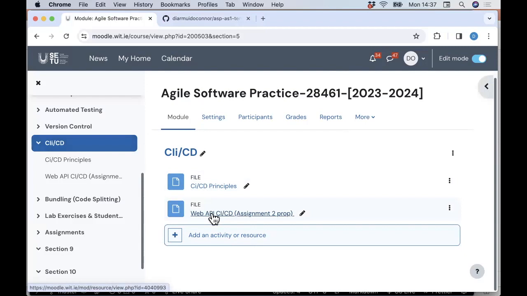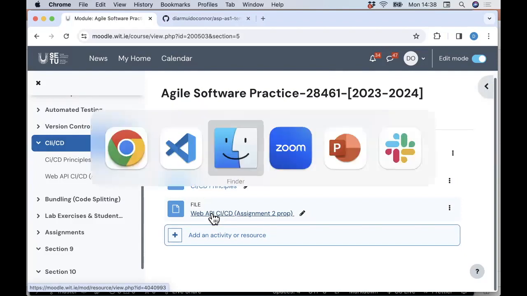So a lot of what we've covered already applies whether you're talking about a front end or a back end application. And I'm conscious of the fact now that you have begun web API development in the Web App Dev 2 module.